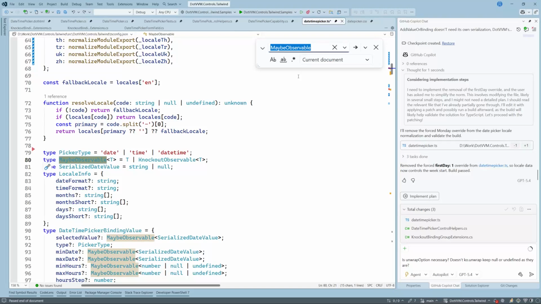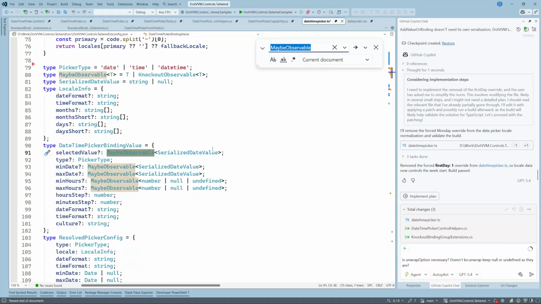Because I think we should probably have mostly observables, not MaybeObservables. But it can be, especially for this min date, max date, because either there would be a string or there would be an observable of something, because bindings are observable. So it makes sense.